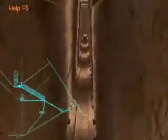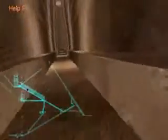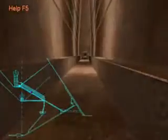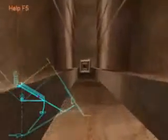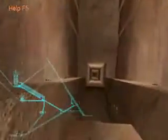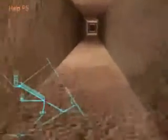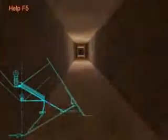Now we're going to go back down to the floor of the Grand Gallery, and we're going to head our way out. The Grand Gallery is a magnificent piece of architecture. There's nothing like it in all of Egypt. No other pyramids were built like this, with inner passageways and chambers. It's totally unique. And unless you know what you're looking at, you probably wouldn't be as impressed. But when you stop to consider the engineering challenges that confronted the designer of the Great Pyramid, you just can't help but marvel. How did they possibly figure this out with primitive minds?